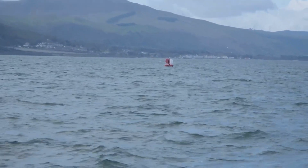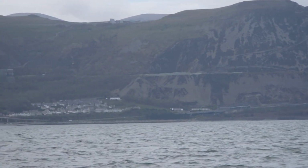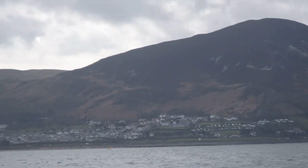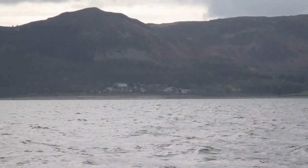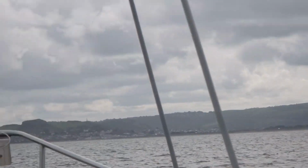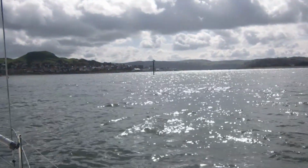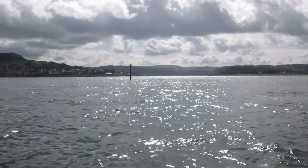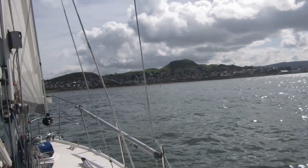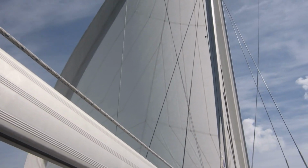Well, that's most definitely the Conway Fairway buoy, indicating that we're very much home, and it's actually in the correct place this time, and not by Penmaenmawr, but marking the way to the channel. And there's Conway Mountains that we can see for miles and miles and miles. Well, that's Conway Perch, indicating that we're just about to enter the river itself, and the river will disappear at such a quick rate because the spring's running into it.